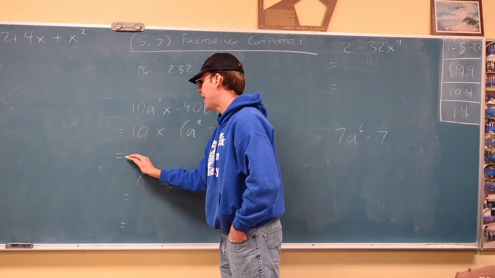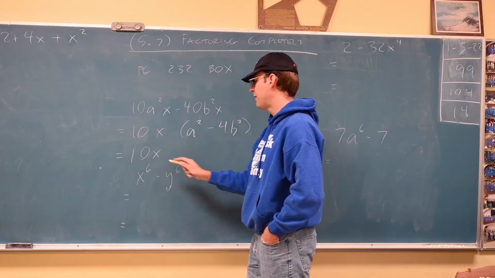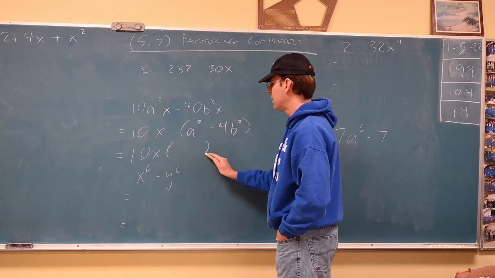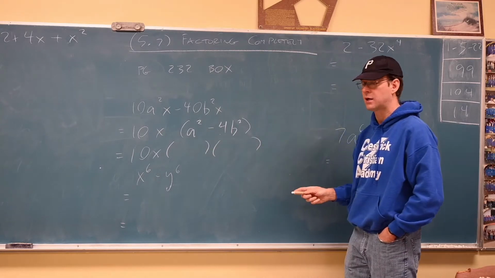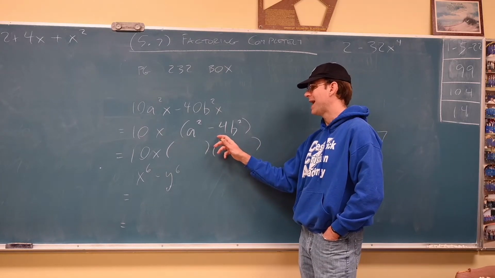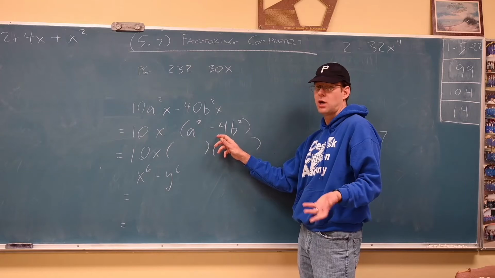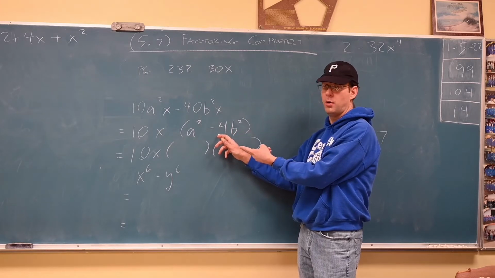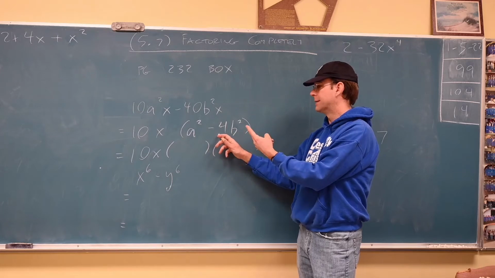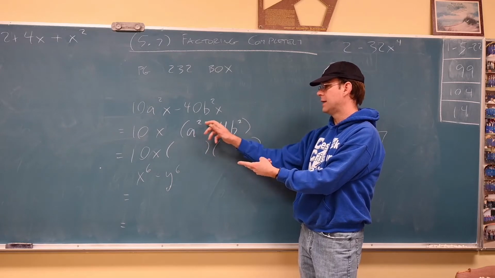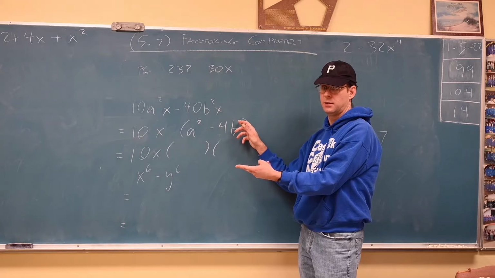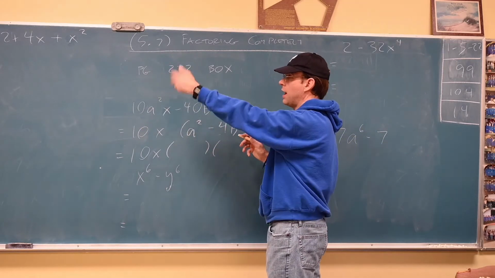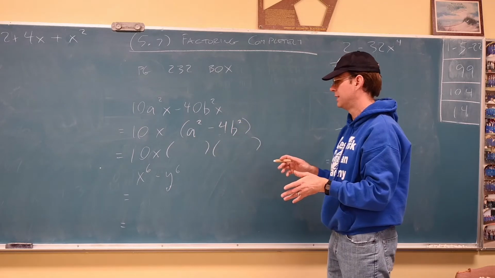I need to make sure I factor completely, and this is not factored completely. I'm going to focus my attention here and try to refactor that, and it's going to factor. What I would do to decide how is to look to see how many terms there are. This is 2 terms. So that either has to be a cube problem, which we did yesterday. This is not a cube problem from yesterday, because these are not divisible by 3. And if we're looking at our table, 4 is not in the cube part of that table. That's not what this is.